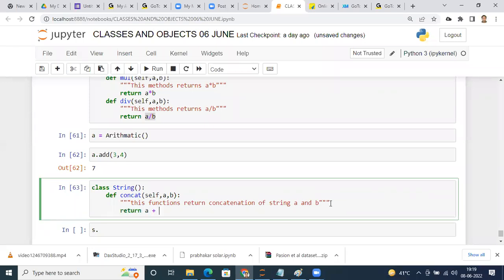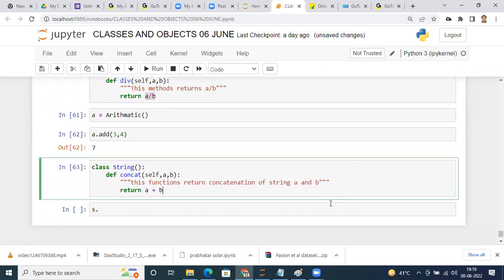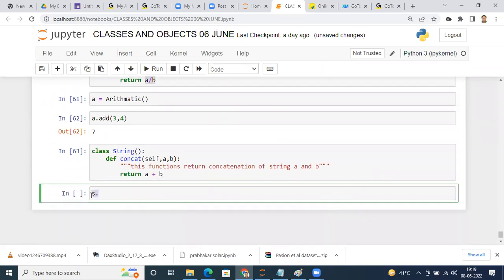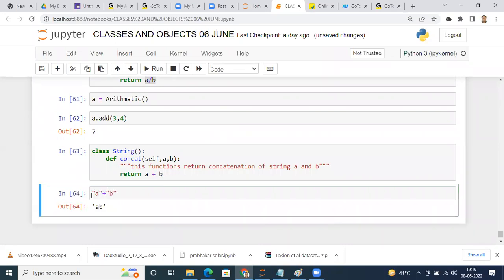And how the concatenation works, we know that it should return a plus b, right? But a has to be a string and b has to be a string. Only then it will return concatenation. If somebody passes numbers, it will do the addition, right? Have you seen that? Remember everyone? This plus operator behaves differently. If I have strings, suppose I mention a plus b, what it gives me? ab. But if I mention 1 and 2, what will I get? 3. So this operator has polymorphism, which means it has many forms. With string data, it performs concatenation. With numeric data, it does the addition, right?